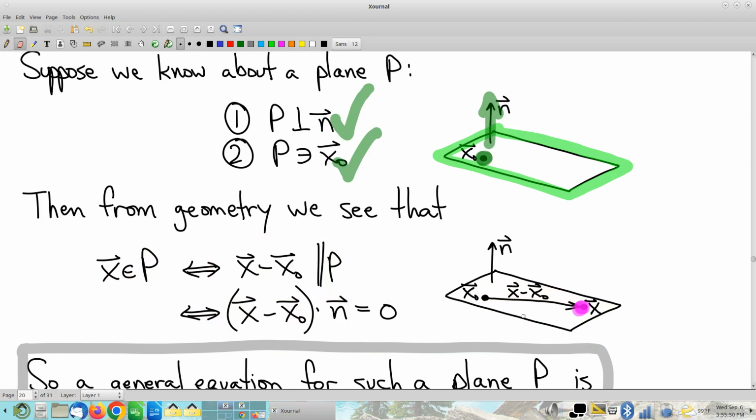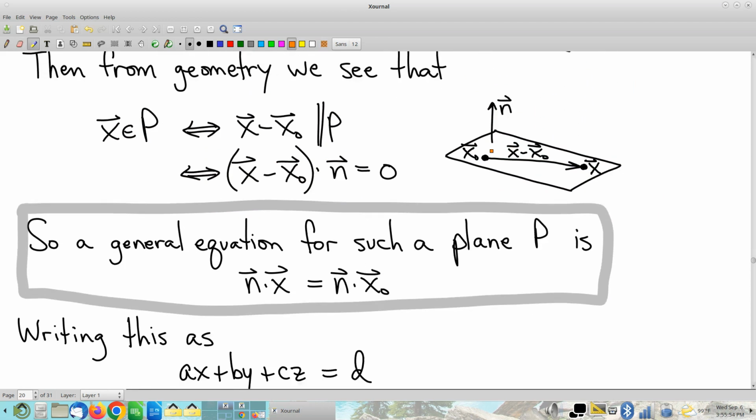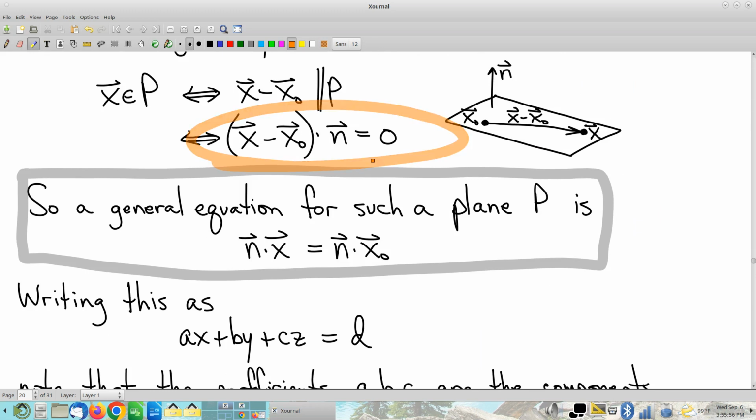So now there's different ways to write this down. I like what we have here. That dot product is 0. You can sort of multiply that out and move terms around. That's morally equivalent to this equation right here. Pros and cons. I do kind of like when there's a 0 on the right-hand side, right? But there is also something kind of appealing about the simplicity of this equation. The left side and the right side look very close to the same.